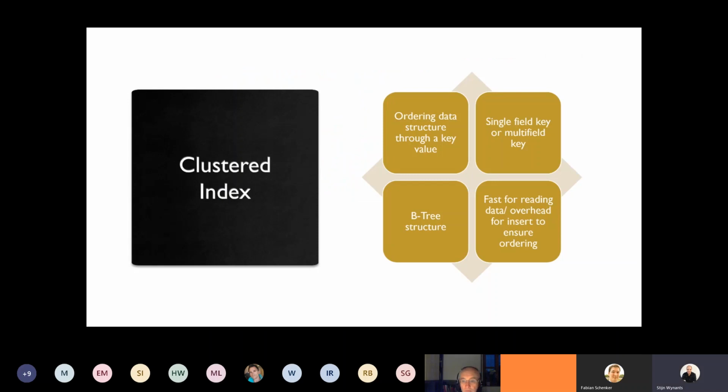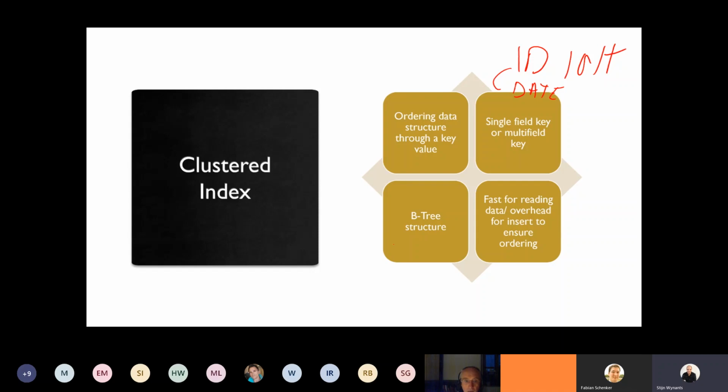Okay. Now moving on. Let's say we don't have a heap table anymore. We're going to put a clustered index on there. A clustered index means the way your data is going to be stored, which means if we're going to insert data into that table, we will do it by ordering that data through a key value. It will order that data structure through a key value. This can be a single field key or a multi-field key, which means you can have like an ID, which is an integer, but you can also have the combination of an ID and, let's say, a date, for example. You never know why you need it, and it can be a combination as well.